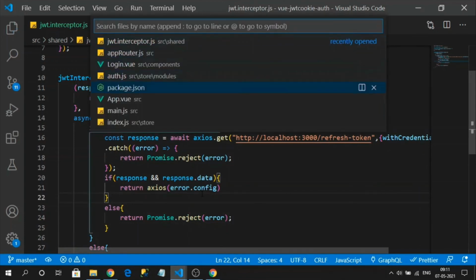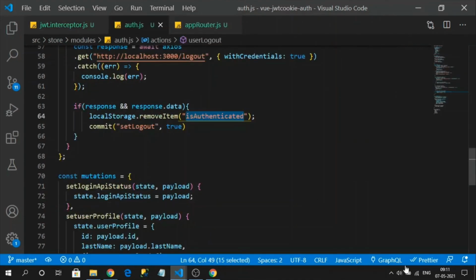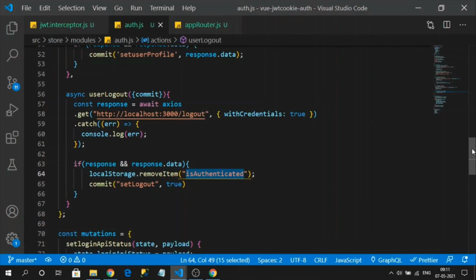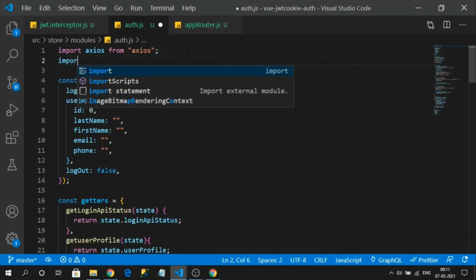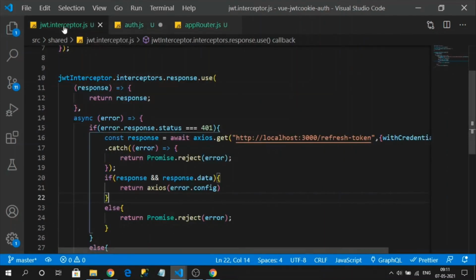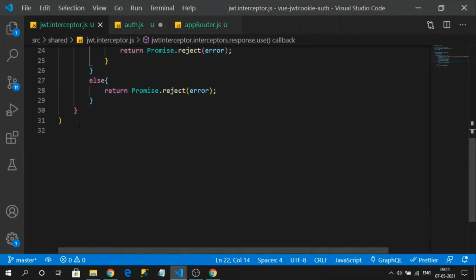For that profile API, I can go to my AuthJS module. This interceptor is not for the profile only; for all the secured APIs, you need to use this Axios instance instead of the other Axios instance. Okay, and I haven't exported it, I think.